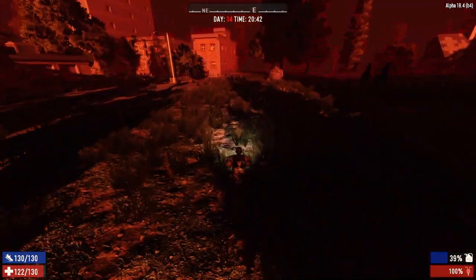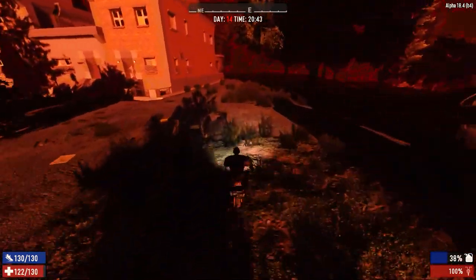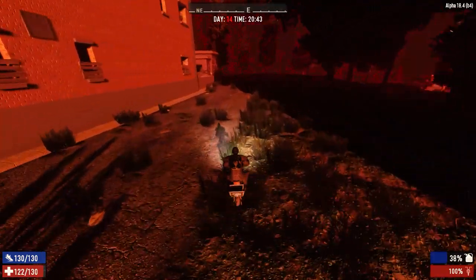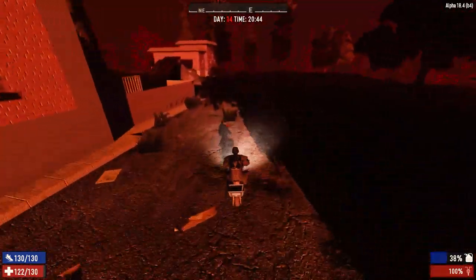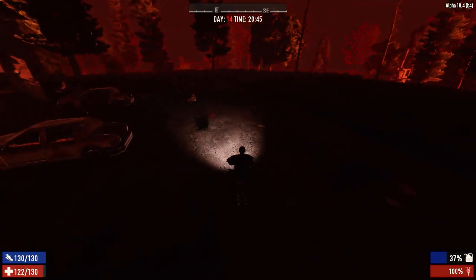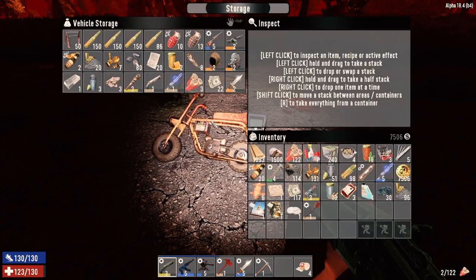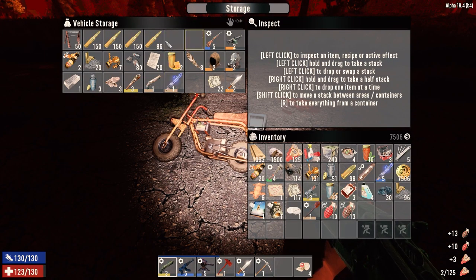Okay, guys, we're out front. Took us a while, but we're going to go over to the mail building. Took us way longer than I was hoping to. We're going to go into this mail building and sit up on the roof, because I don't know what the hell to expect.